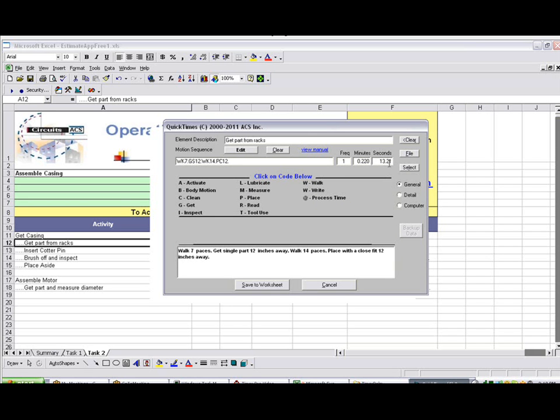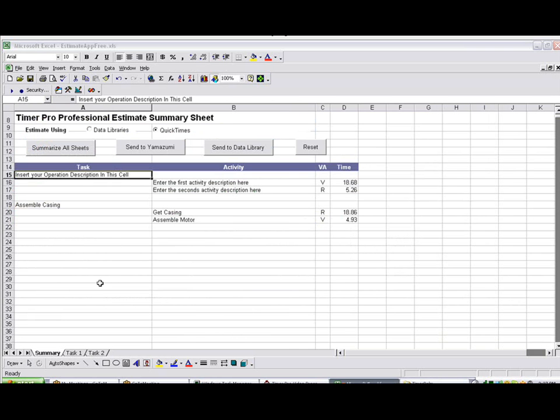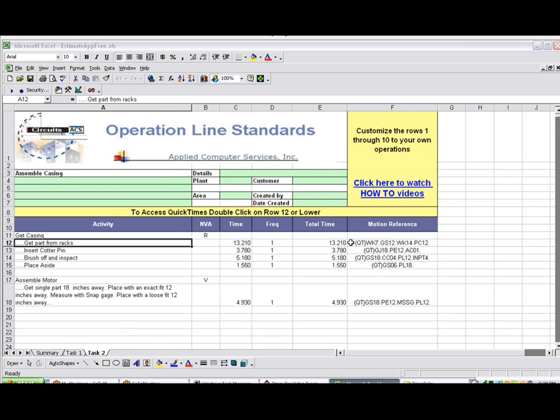So you can see here, we're actually up to 13 seconds. So what before was 8 seconds is now 5 seconds longer. And then we click on the Save to Worksheet. That information is reinserted back in here. So you can see we're now over 13 seconds. Now if we go back to the summary, you can see the previous value for this forget casing was 18 seconds. If we reset that, and we summarize all the sheets again, the new value is 23.72, reflecting the change in the method here, the addition of the additional steps in this particular case over here from 5 to 14. So again, only in QuickTimes can you double click on an existing element, bring it up and make the changes directly to that particular element.